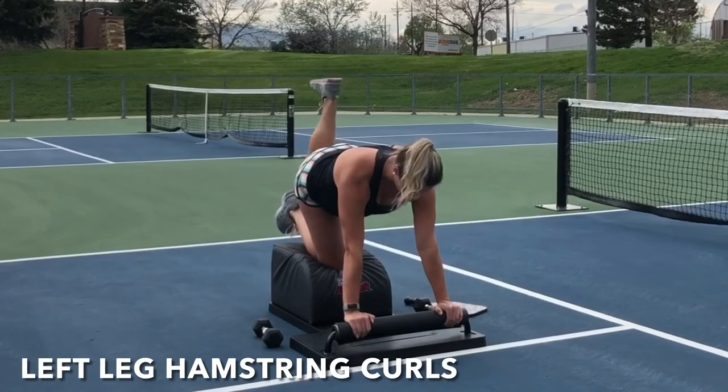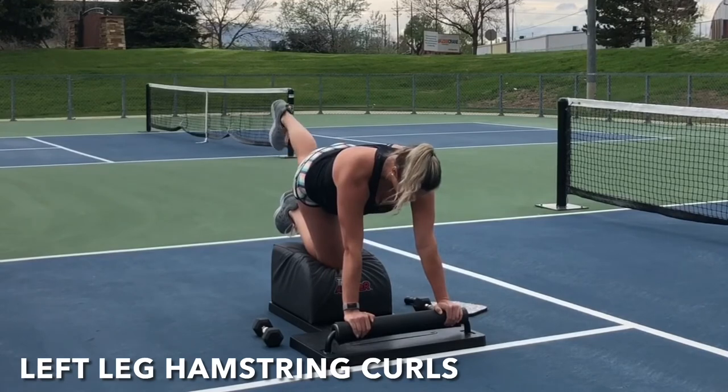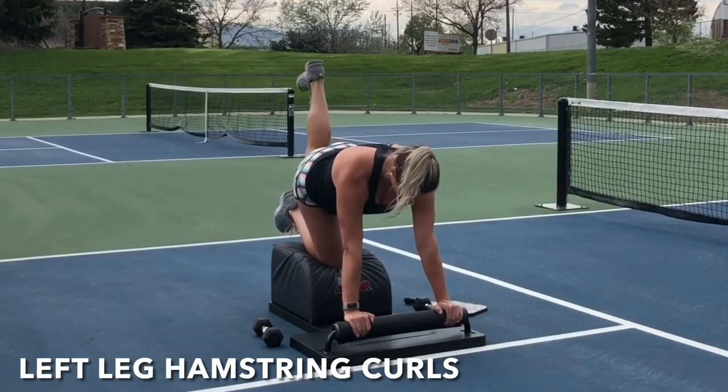Inhale, engage the hamstrings. Exhale, engage the quadriceps. Hips are square. Shoulders are square. Head and neck in a neutral alignment. Focus on the breath. Focus on the movement. And feel the hamstrings engage.